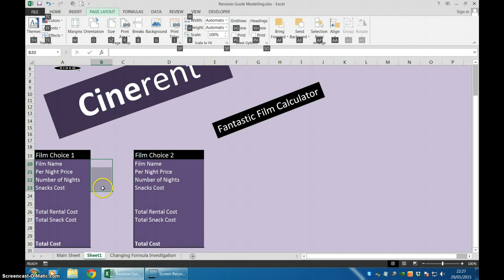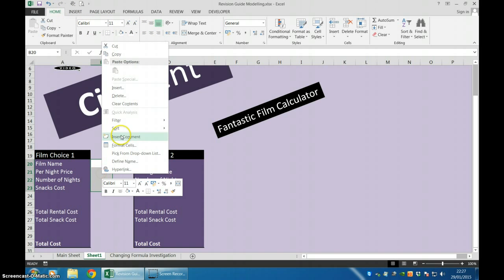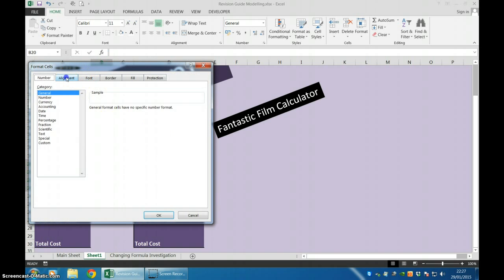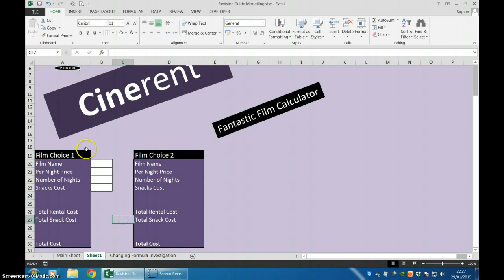I want to put numbers into these cells. I'm going to highlight these cells, click on home, and I quite like the texture to have a background color white, and right click on the cells, format cells, and we should be able to set the border, outline, inside, and you can make it, if you want outline inside, let's have a look. And now I've got space for the numbers, and we're going to do that over here as well.